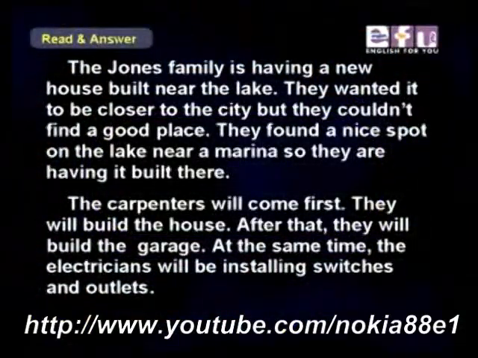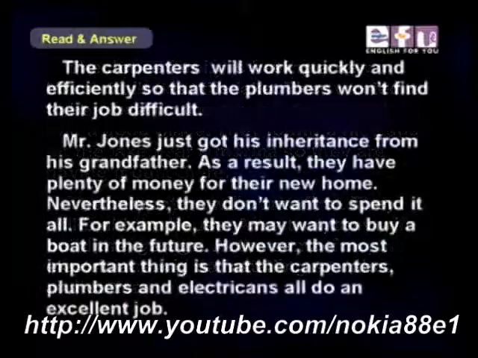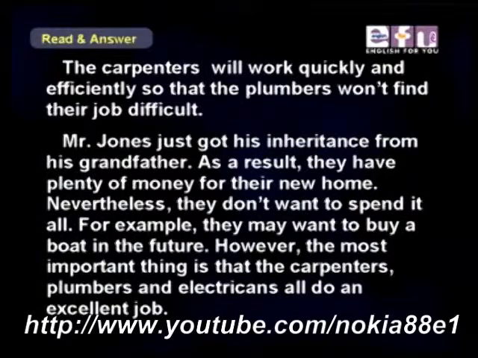The Jones family is having a new house built near the lake. They wanted it to be closer to the city, but they couldn't find a good place. They found a nice spot on the lake near a marina, so they're having it built there. The carpenters will come first. They will build the house. After that, they will build the garage. At the same time, the electricians will be installing switches and outlets. The carpenters will work quickly and efficiently so that the plumbers won't find their job difficult.